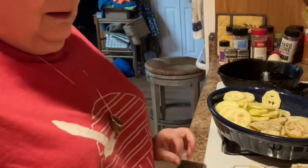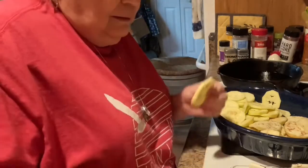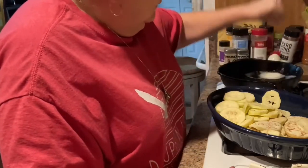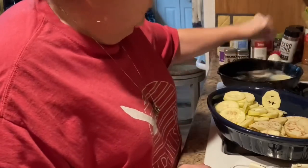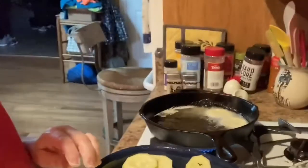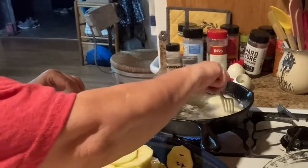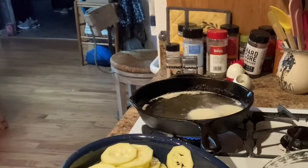There we go. All right, now I'm going to try to keep one dry hand and one wet hand. Okay, so let's pull this over here. I'm going to start with my squash. And I'm just going to dip it in there and slide it in. Always slide it away from you. And it will cook pretty fast. Let me bring you closer so you can see. It's about as close as I can get you right now. You don't want to crowd it. If it tries to crowd, just kind of bring it apart. And let me go ahead and get me a plate with paper towel. As they get finished, I can put them on there.